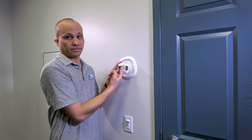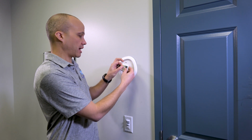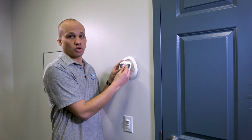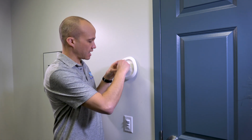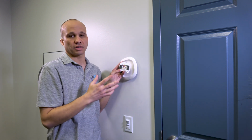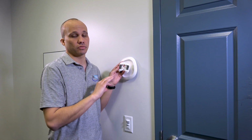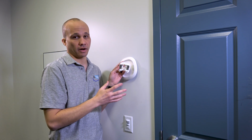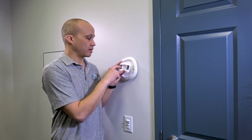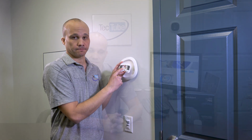We have 2 wires left to take care of everything else. So I'm going to repurpose the green wire, which would normally be for the fan, but I'm going to repurpose it as the common wire in this case. And then this yellow wire, which normally would be cooling, I'm going to put it on the PEK terminal. So what's going to happen in this scenario is we're only using either heating or cooling wires at any given moment, not both. The PEK kit is going to allow us to repurpose the other wire as our common scenario. So I don't have anything on G and anything on Y. It's being taken care of by the PEK terminal.